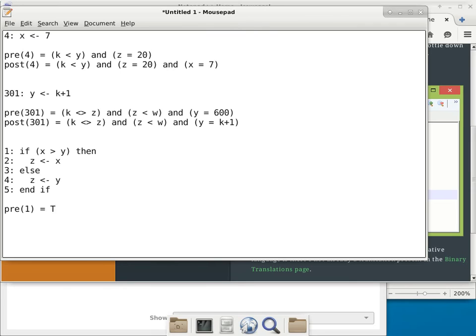So line 3 doesn't do anything other than separating the then branch from the else branch, but only when we are representing the logic in text. Otherwise, there's no indication where the end of the then branch is and where the beginning of the else branch is. But when we do it in a picture, it's quite obvious which part is the then branch and which part is the else branch. So line 3 has no place in the picture itself because it's no longer needed.